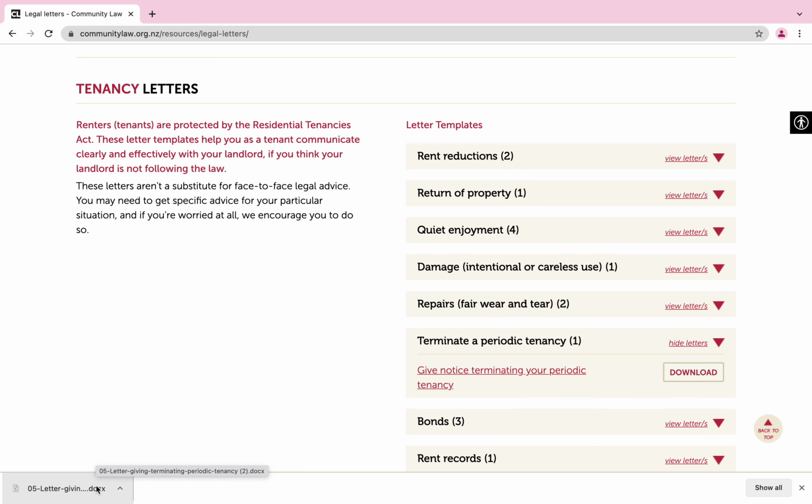Actually, before we proceed, can I just commend the Community Law Centre on providing these excellent, easy to follow and understand templates and for making them available to the public. So well done to the copyright owner for making these available. And I know they're a big help and guidance to the community, so well done and thank you.